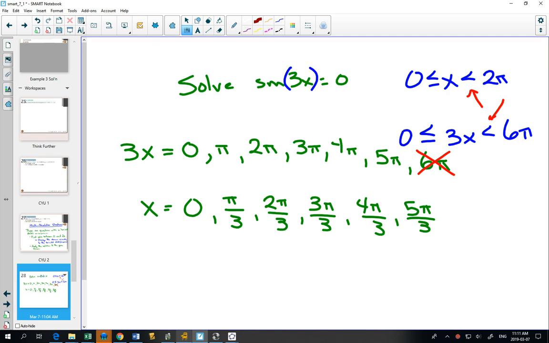And now our answers are all the answers between 0 and 2 pi. And since our original question was find them all between 0 and 2 pi, we're fine. We're done. But if the question had originally said solve between negative pi and pi, then you would have to take some of your answers out that are too far and add some negative coterminal angles in. So I'll do an example like that so we can see that.